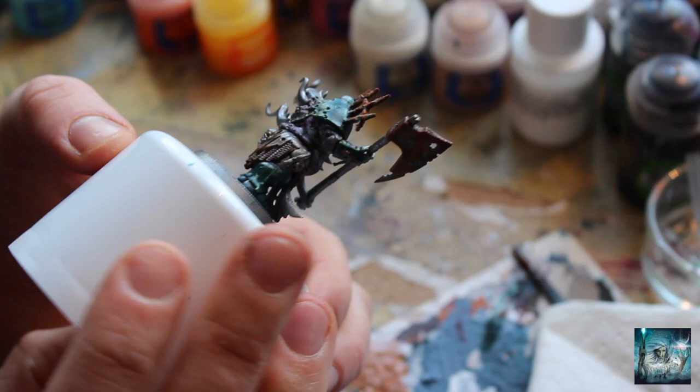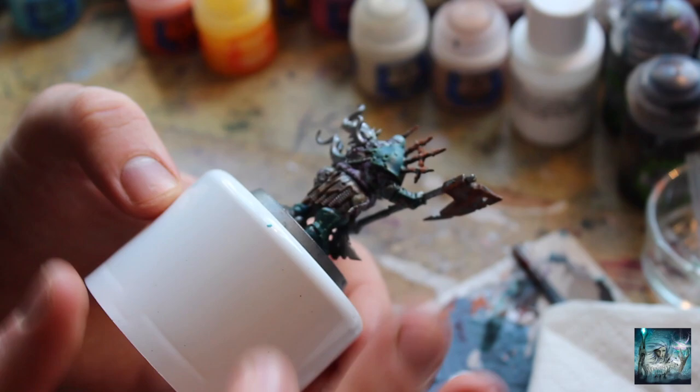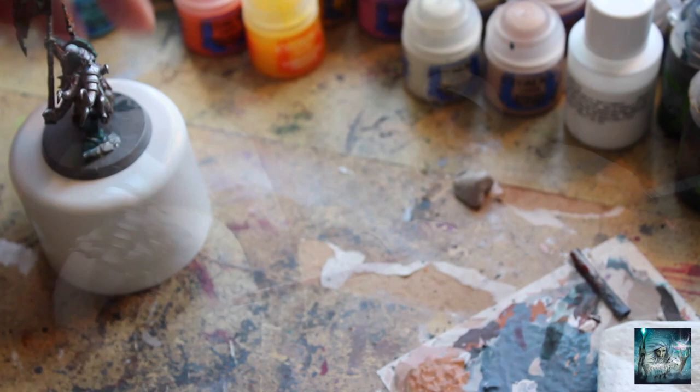Next thing we're going to do is go back to some slightly more solid paints, and we're going to start picking out some of the poxy pustules, all those big bits. That's going to really give this a nice little point of interest as well. So we're going to start with Tau Light Ochre. So just make your way around the model, pick out all those bits.